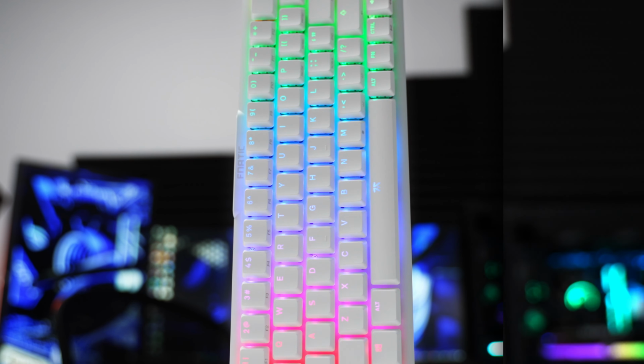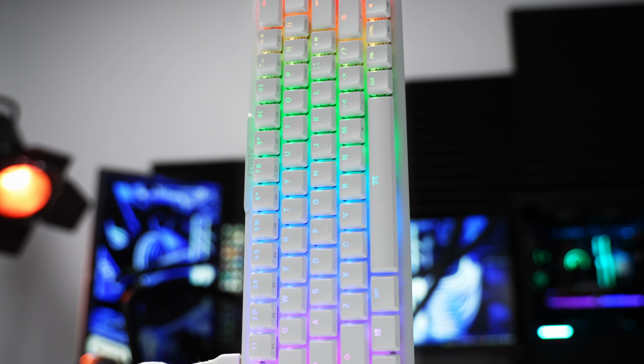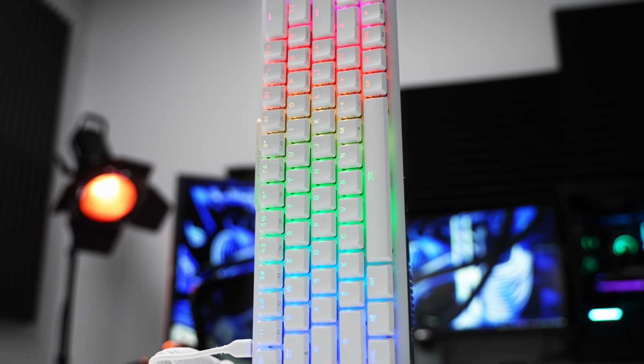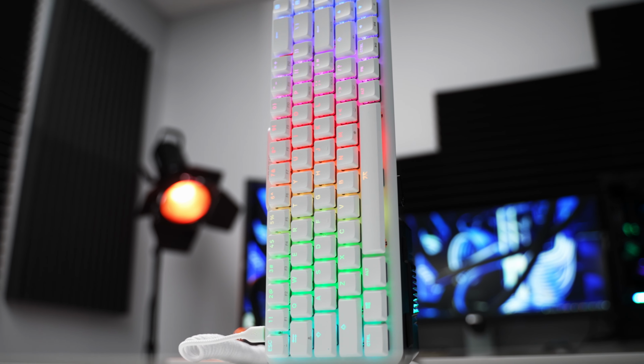Now this is the part of the video where we'd normally talk pros and cons, but with the Streak65 LP, I really only have good things to say. We've got a premium aluminum build, PBT double shot keycaps, super smooth and responsive linear switches, a coiled USB-C cable, and nice bright vibrant RGB lighting. And it's all packed up into this gorgeous looking compact low profile 65% design. FNATIC must be one of the few companies out there that really pays attention to what consumers want, because the Streak65 LP checks all the right boxes.